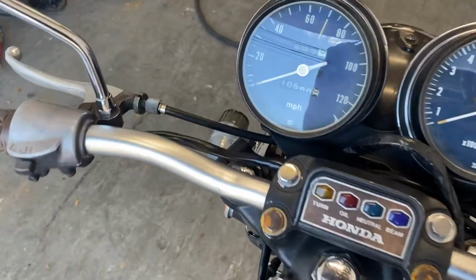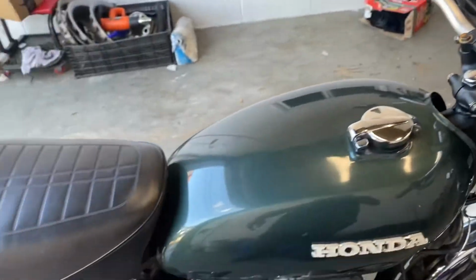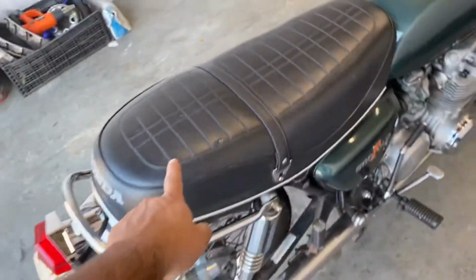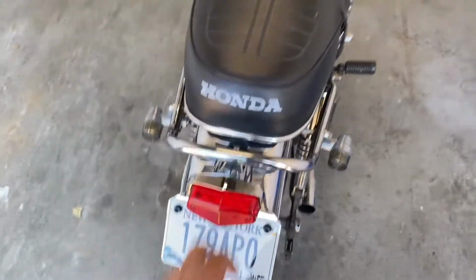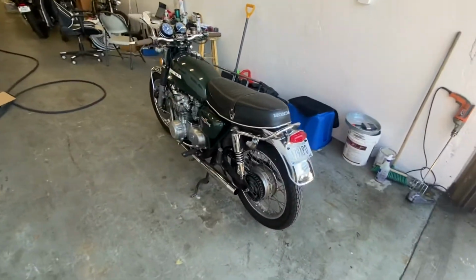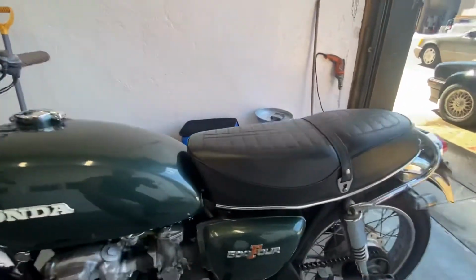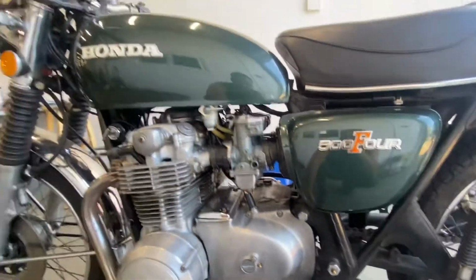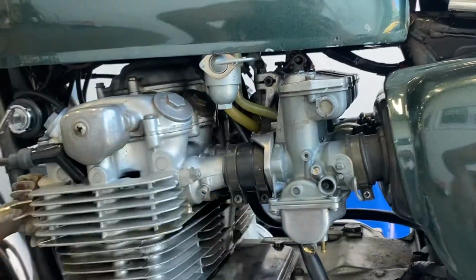It's currently at 10,500 or so miles. It has a reproduction Honda seat. I think this thing is around $350. We have an LED taillight. What else? All these side covers are intact. We made sure there were no breaks in them. New petcock and new fuel lines.